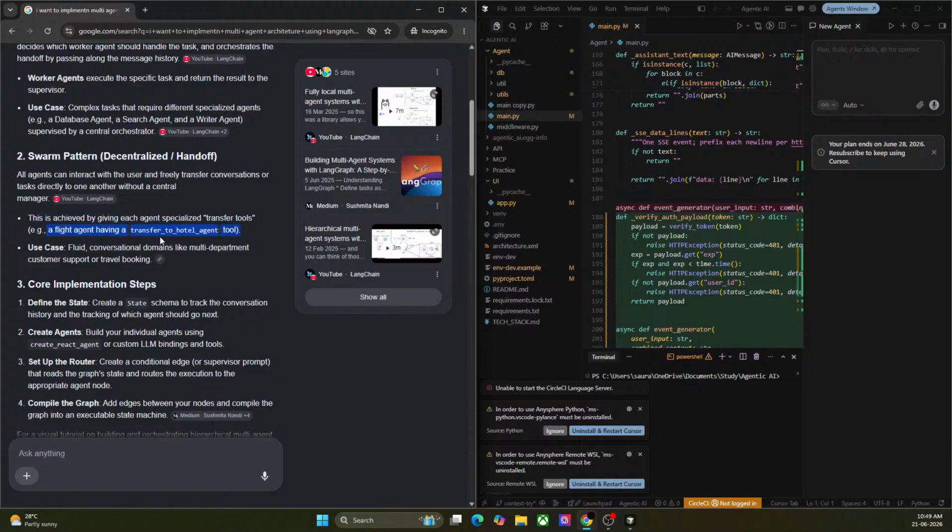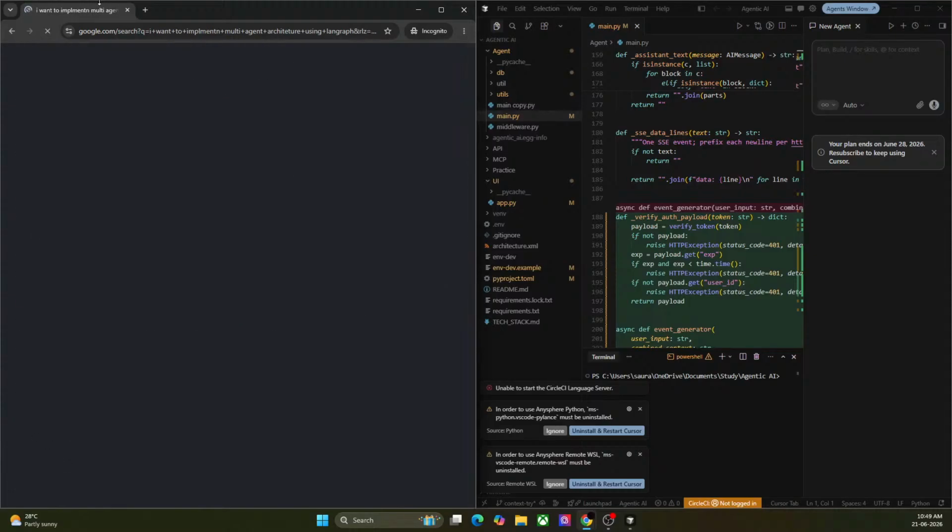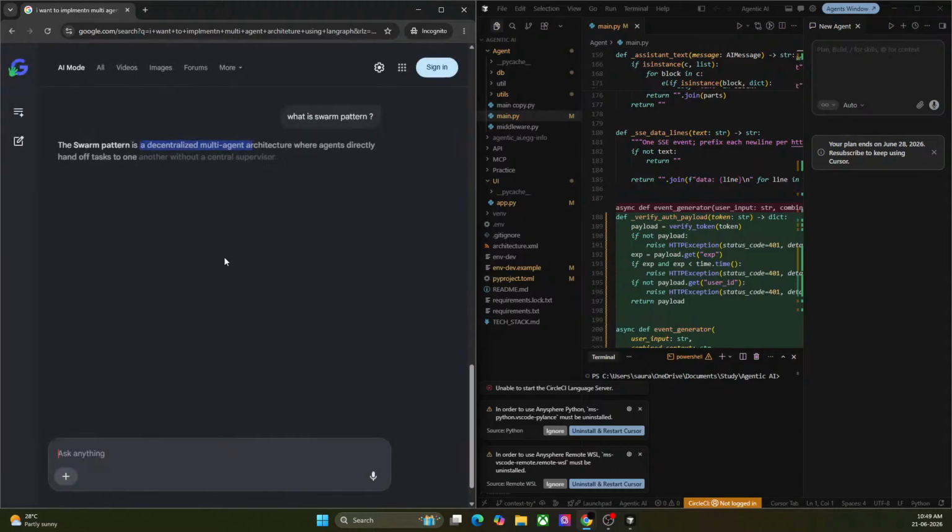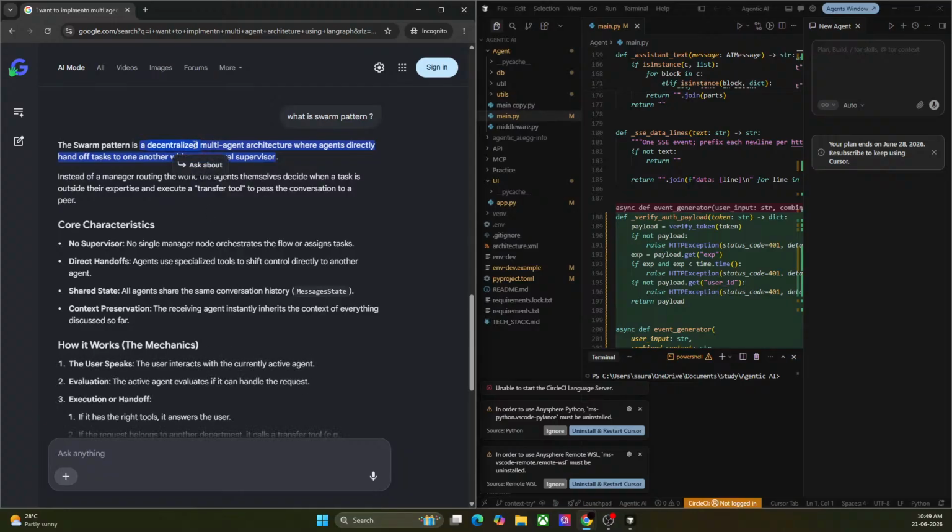Okay. What is the swarm pattern? Let's try to understand this first. It's a decentralized multi-agent architecture where an agent directly hands off.